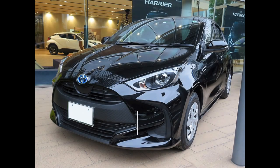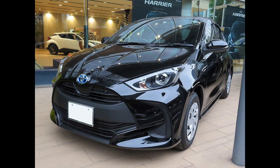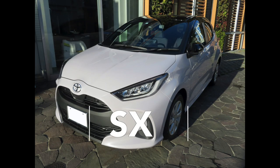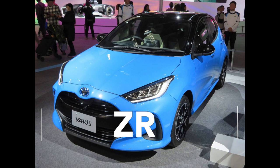Models. There are three new trims. You've got your base model, the Ascent Sport, which can be easily distinguished with the halogen headlights and plastic hubcaps. Then you've got the middle of the range, the SX, which you can tell with the full LED lights and alloy wheels. Then you've got the top of the range called the ZR, which has a more aggressive body kit and blacked-out wheels.